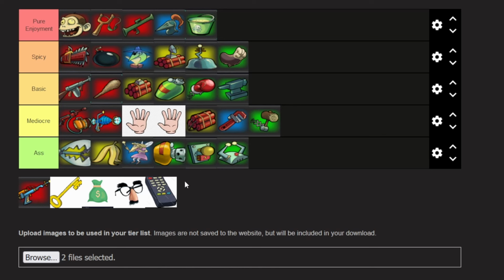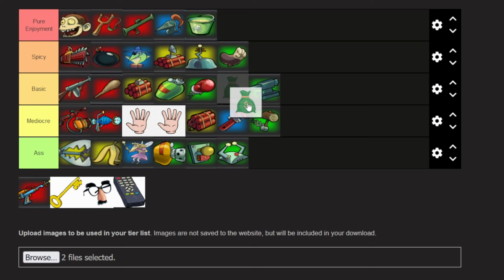Now, these are the items that you get in modern mode. There's some other things in classic mode, like a briefcase, other counter items that don't really matter too much, like an umbrella. You know, it's specifically for classic, and those are specifically counters for other specific items, like the umbrella for the acid bucket, shit like that. So really no point in me ranking them. I played modern. I'm a modern guy. But the first of all, the money bags is, I mean, it's mediocre.